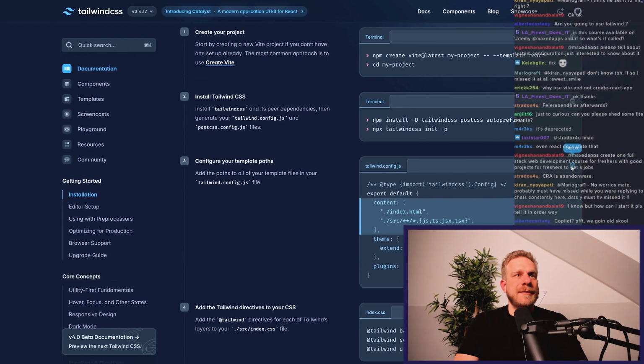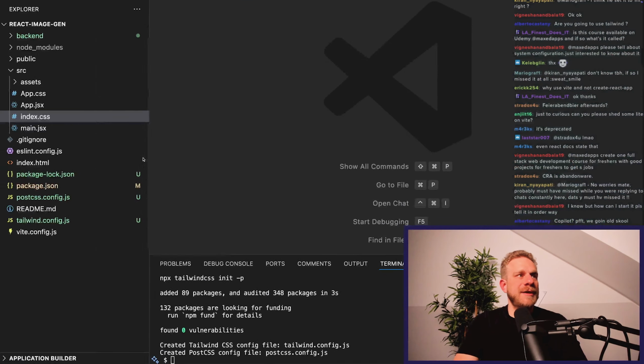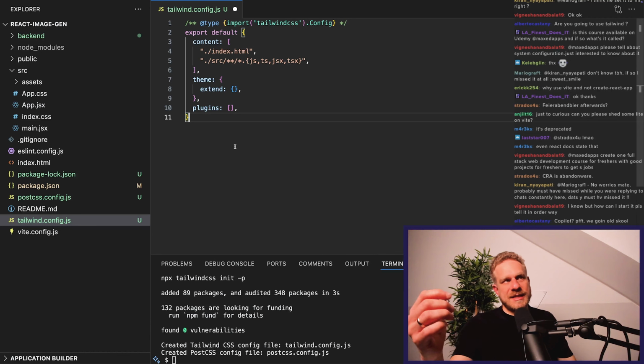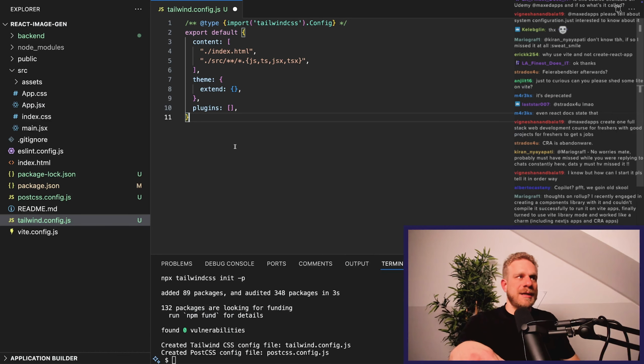Then I'll copy that config here. And by the way, of course, we could also try building this front end with something like Bolt. We could be using Cursor instead of VS Code and GitHub Copilot. We could try the new GitHub Copilot Workspaces. We could do all these things.